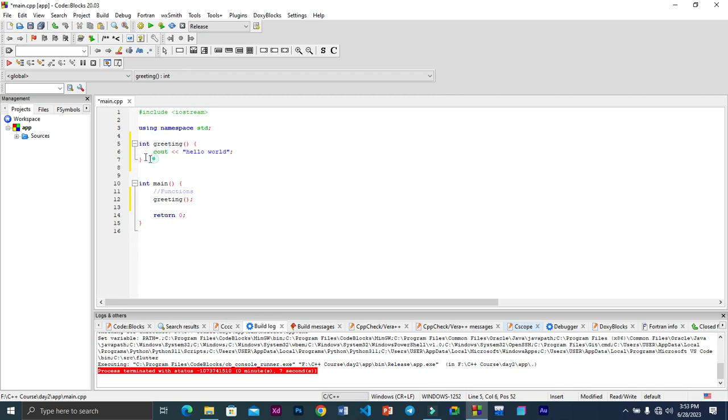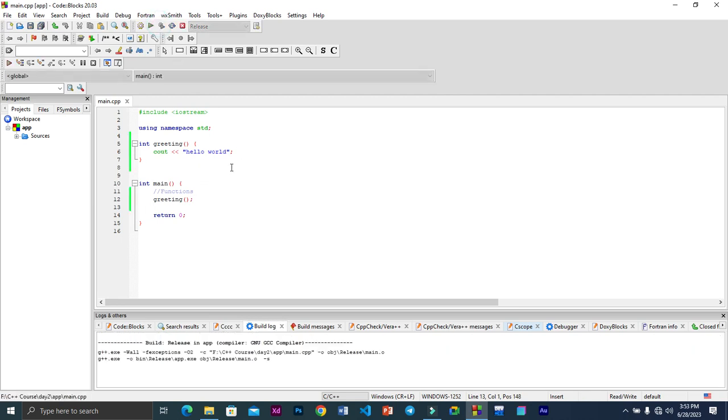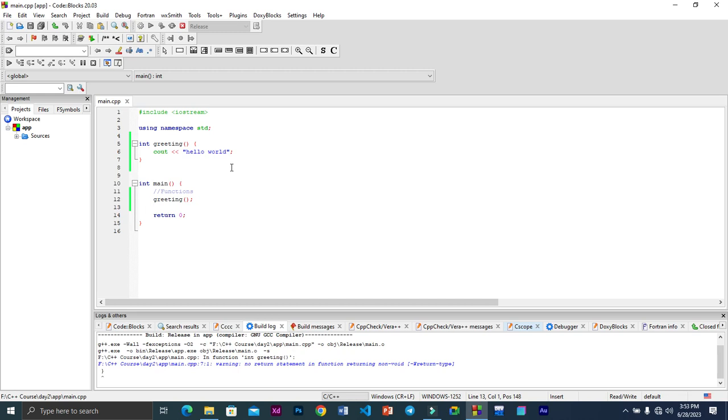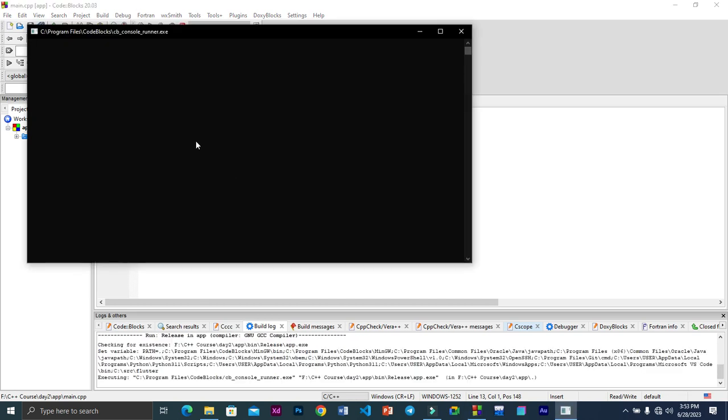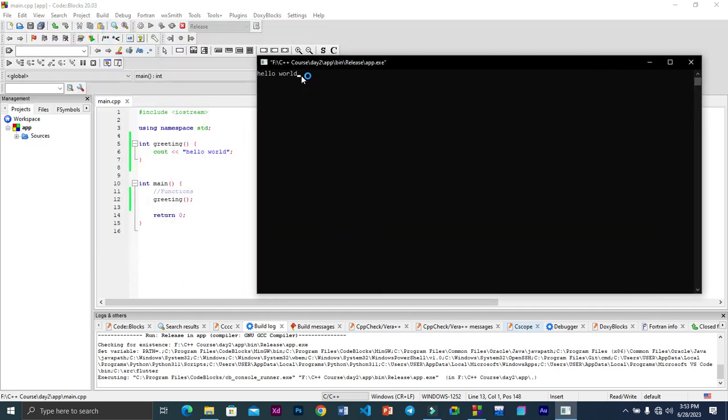So this one will rather sit on the main function. Let's call it and see how it works. I'll run my application, and if everything works successfully, I'm supposed to see my... so right here you can see that my hello world is now here. My function greeting just prints out hello world, and I'm calling it right here.